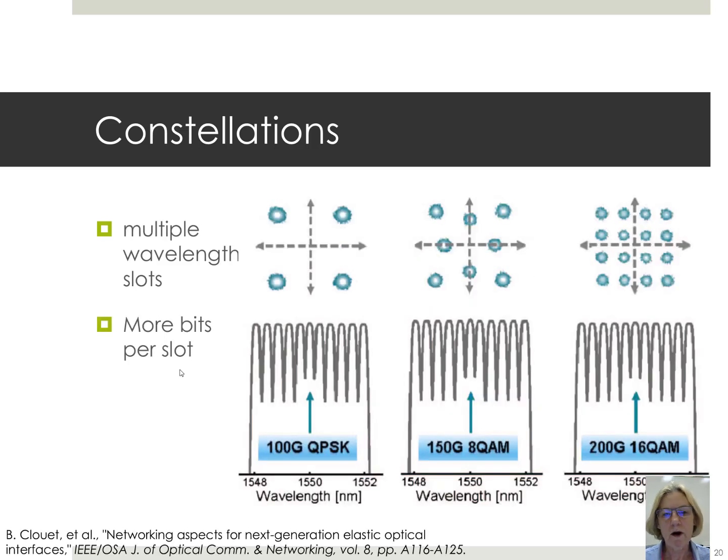And of course, if I go to multiple wavelengths, I can do that within each wavelength slot. So I can have different modulation formats, whether it's QPSK, 8 QAM, 16 QAM. QAM refers to quadrature amplitude modulation. It means I'm modulating both the phase and the amplitude. And what we can start to see is that, of course, we can get more bits per slot, and we're pushing up the capacity. And that's on a per wavelength basis.